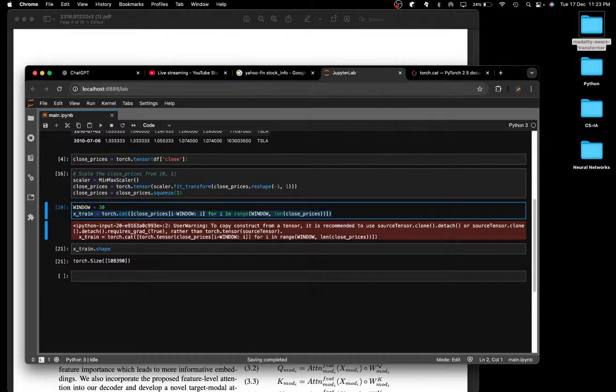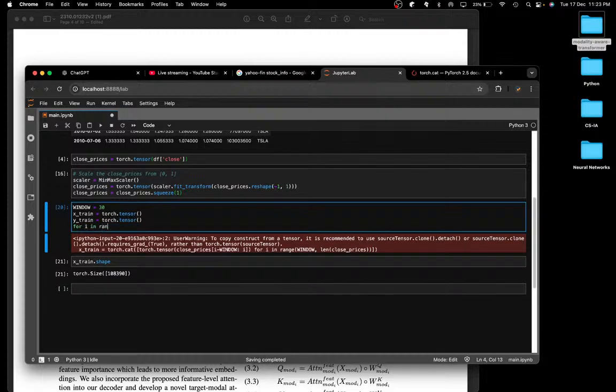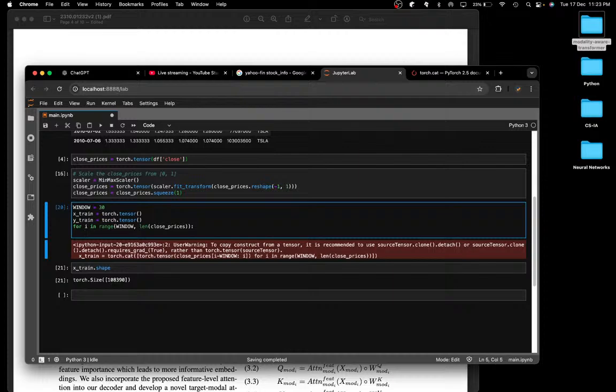I can do this very easily, but then it's not gonna look that great, which kind of sucks. I can have an empty X train and an empty Y train. And before I arrange one of those prices, we can do X train dot stack or cat.